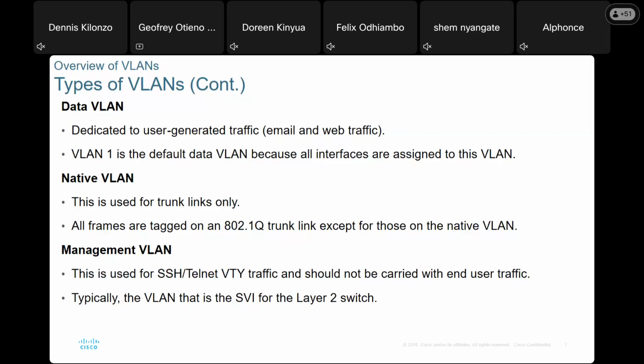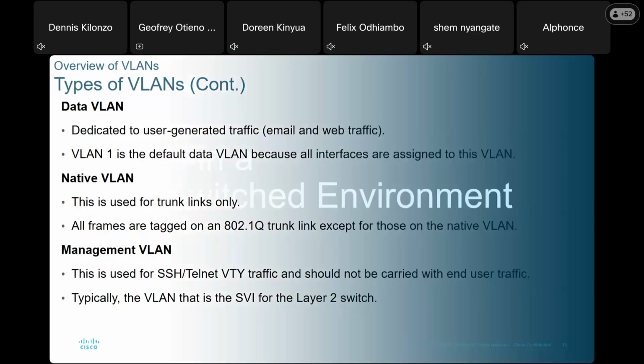Again, VLAN 1 is the default management VLAN that you can have. That's why you normally enter interface VLAN 1, then put the IP address on that. That one alone becomes a management VLAN. So by default, you can set VLAN 1 as a management VLAN.